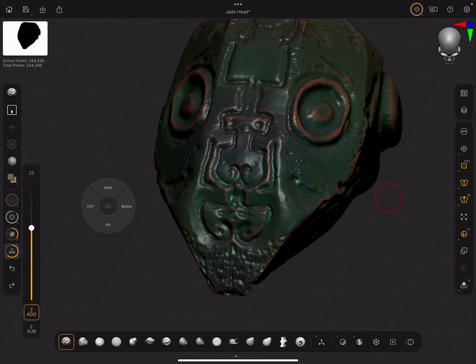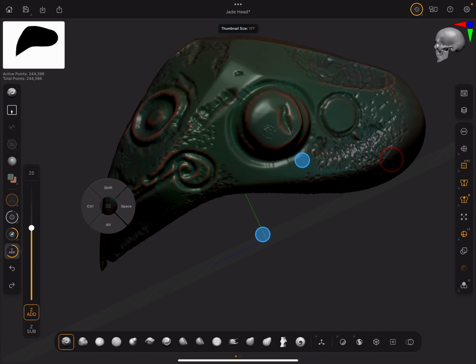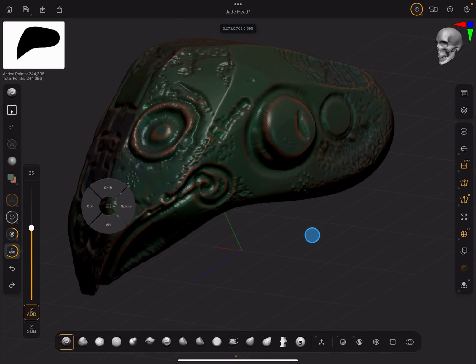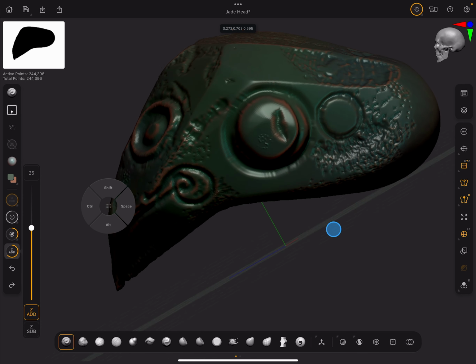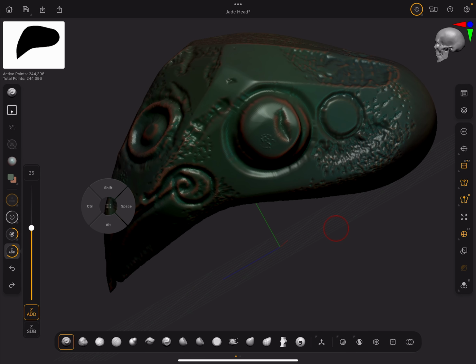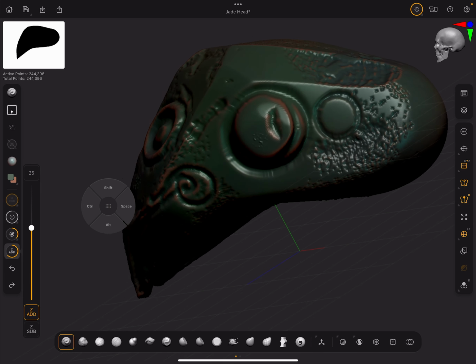And let's start, we'll go left to right. So at the top left, you can see that we've got our little thumbnail, our little silhouette. So you can see the silhouette and shape, which is a really cool feature that I've always enjoyed about ZBrush. We've got our home button, which will take us back to our main screen, a save button, import and export.